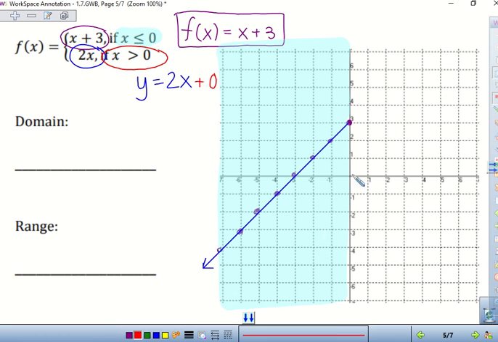So what kind of circle do I need to put here? Good. And from there, it's always greater than, so all those values greater than 0 do exist. So I go up 2, over 1. I use my slope. Up 2, over 1. And you see how that open circle picks up where my closed circle leaves off right here? That's what you want it to look like. They pick up where the other one leaves off.